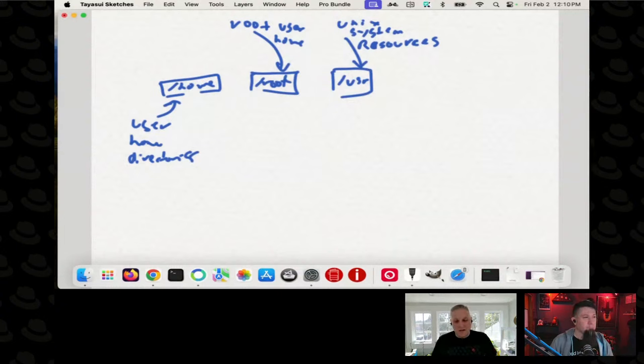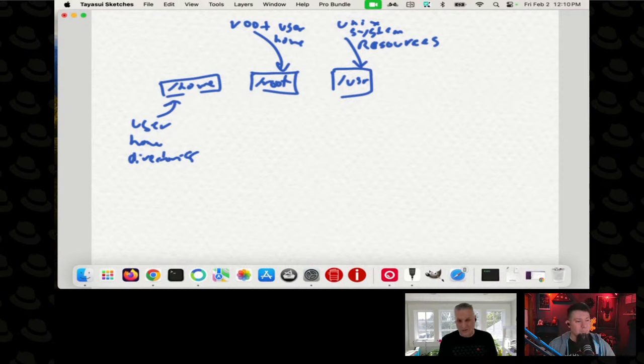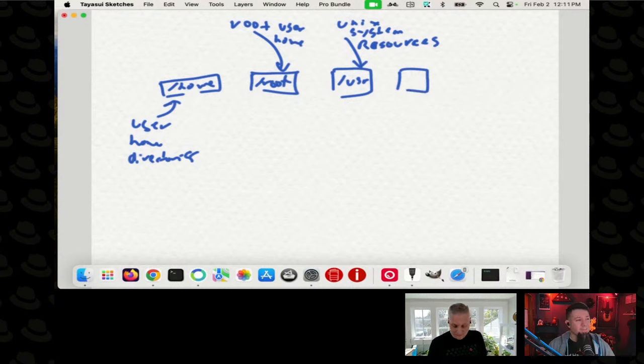But Unix System Resources, or USR, is where we find applications and libraries. And it turns out we have a couple other directories too, where one might find those. Nate, I know you know the answer to this question. What are those other directories where one might find those at the top level? What, libraries? Maybe in lib. Or applications.